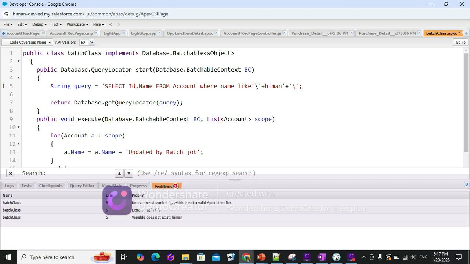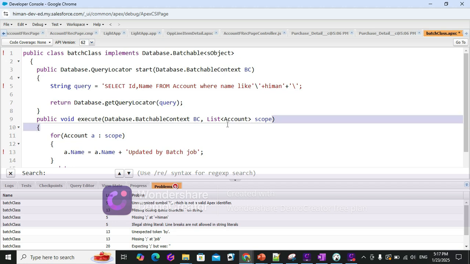This will return the total number of records, and then it will pass them in chunks to the execute method. If it queried 10,000 records, then based on the scope size we define while scheduling or running this batch, it will pass that many records to the execute method.